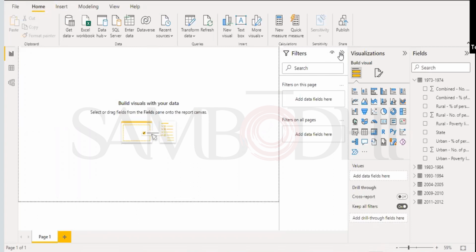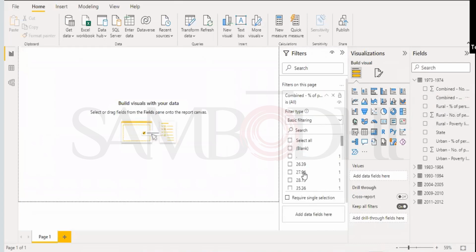And then you also have the filters out here that you can use. You can add data fields to filter. So suppose I take this particular screen out here and add it over here. It will tell you what all you can select. You can select all of them. You need not select any of them. These are the filterings that are available, basic filtering and advanced filtering.